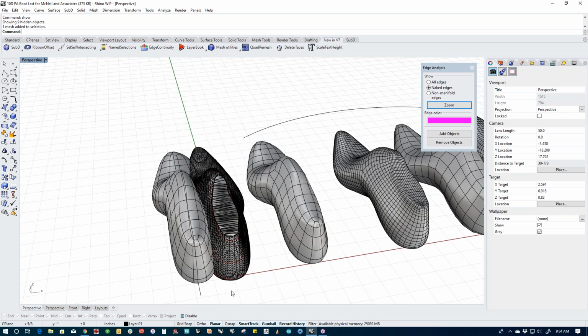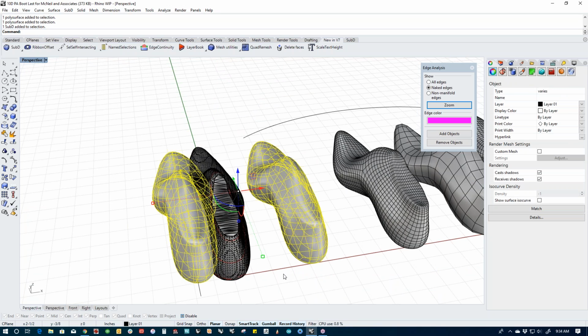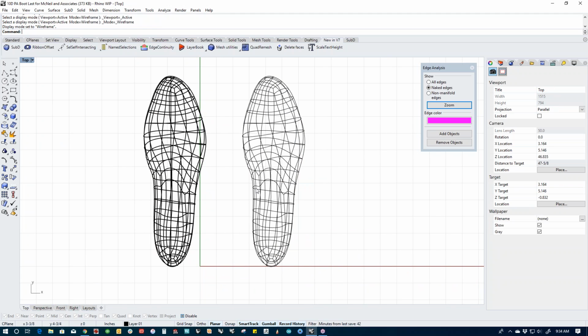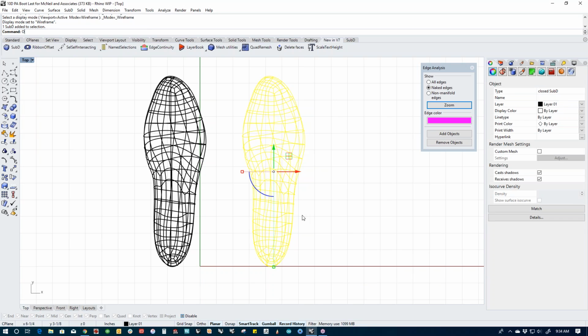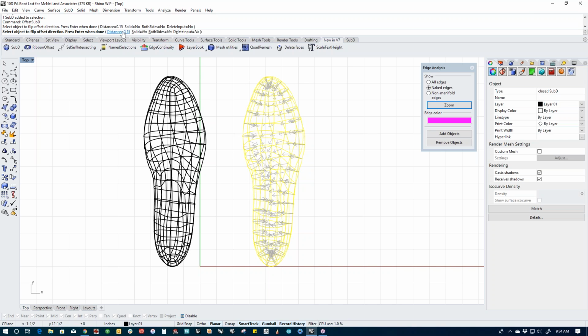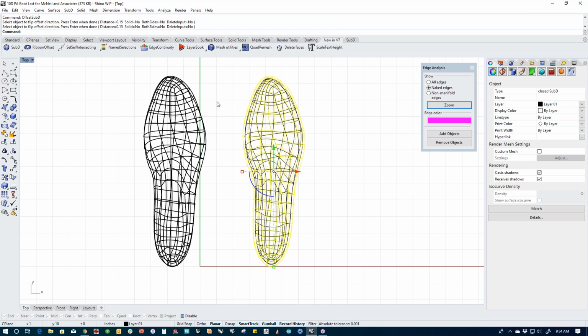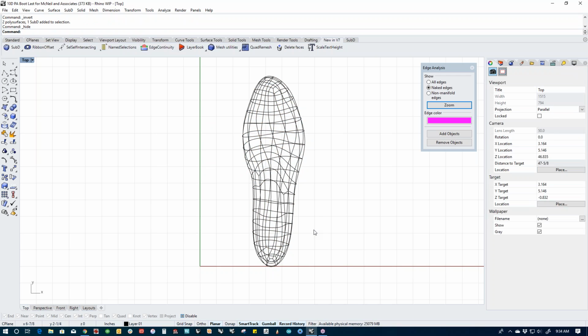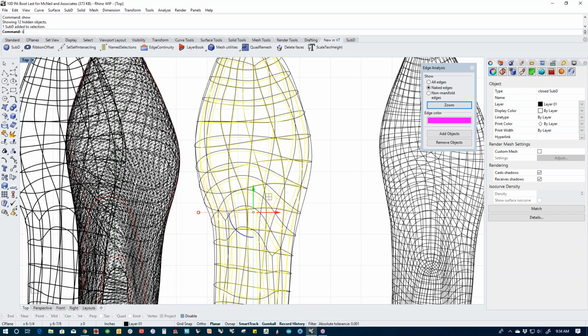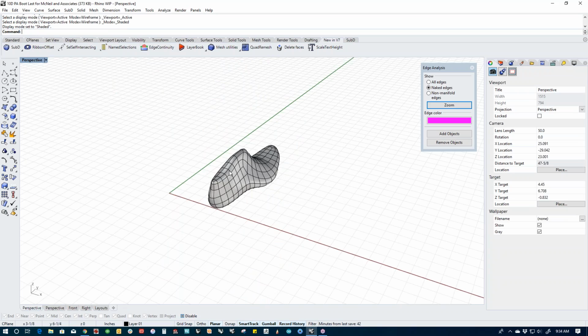SubDs, let's keep this and this. SubDs are offsetable, which means I can take my SubD, offset SubD, I can flip it to the inside. Let's offset it by 0.15 and go boop. Now, the beautiful thing about SubDs is if there is any mesh self-intersection, it is super, super easy to get rid of it. And in this case, there isn't.